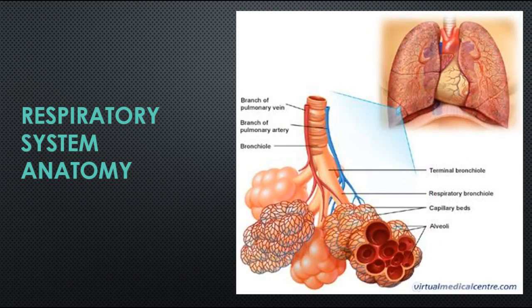And if you looked at a section of lung up close under a microscope, you would see this structure called an alveoli. And the alveoli are little tiny air sacs covered with capillaries. And capillaries are tiny blood vessels. And this is the site where this carbon dioxide and oxygen gas exchange takes place.